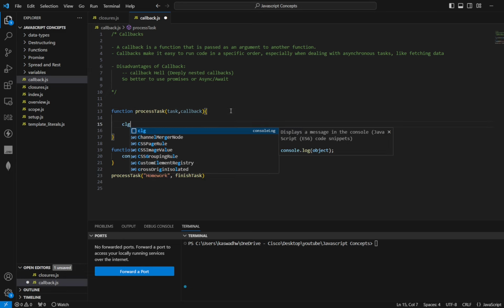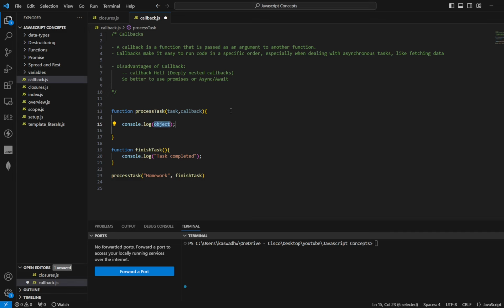So here we are printing starting task. This homework will go into the task and this task will get printed here.